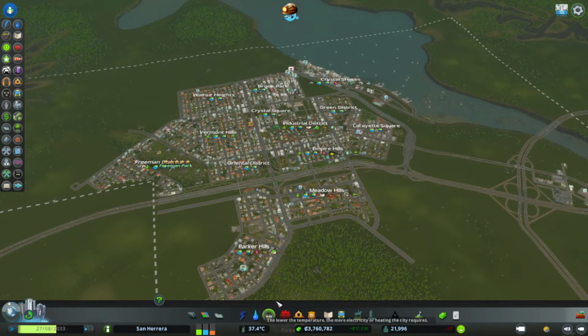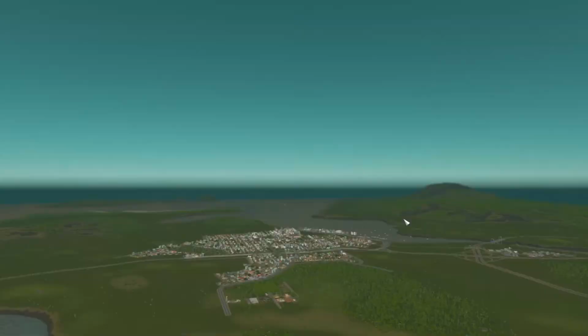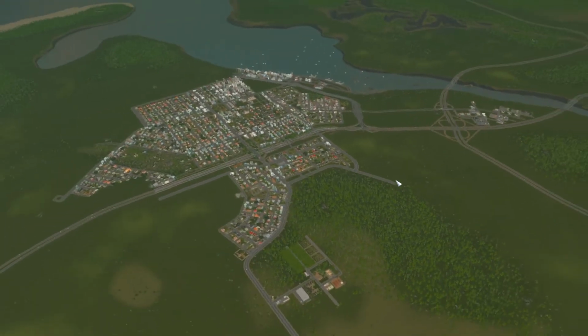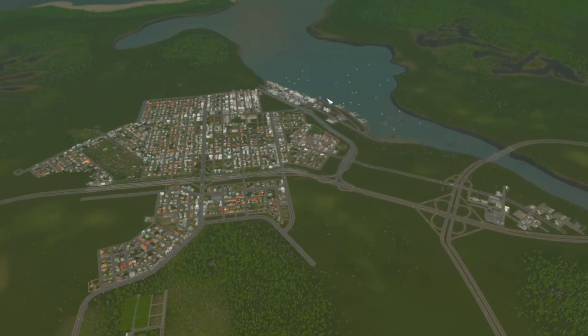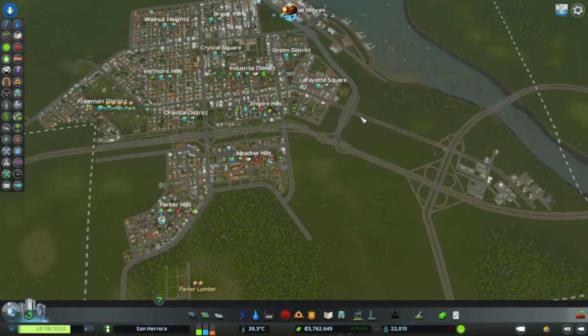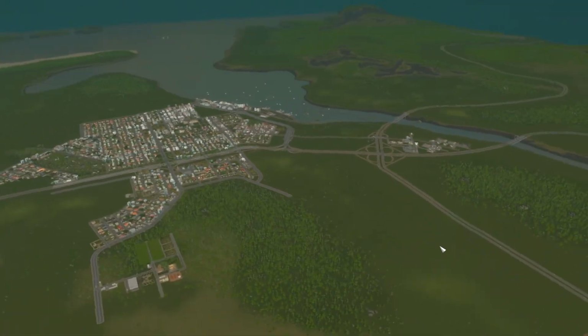All right, so I think we're going to call an episode here. Thank you for joining me in this episode, episode 8 of San Herrera. So in the next episode, hopefully we're going to grow the population some more and work on these industry areas, because I think we have quite a demand for it. So we still have a significant demand for most of what we started off with, which is fine because the city's growing.